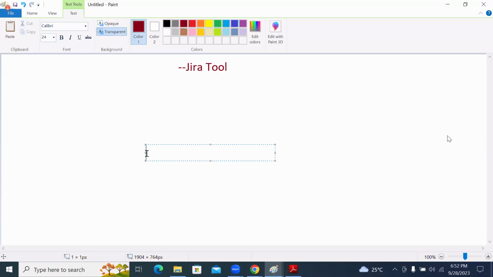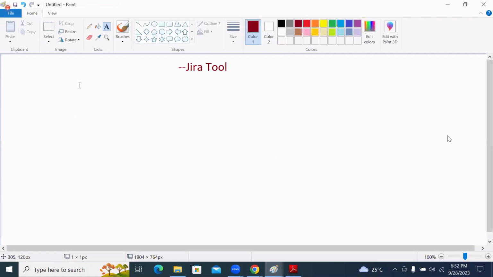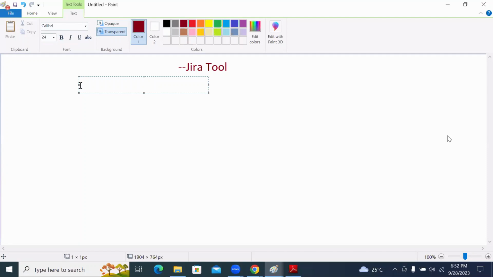Yes or no? Jira is a management tool, not an automation tool. The meaning of automation tool is different. So Jira is considered a management tool here.